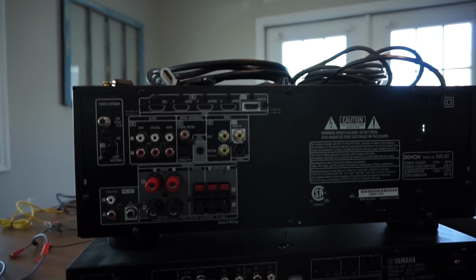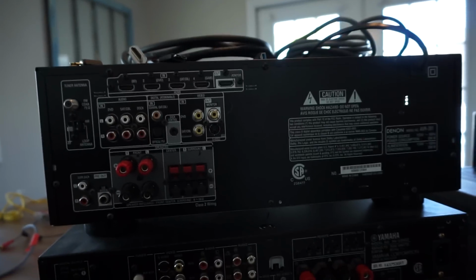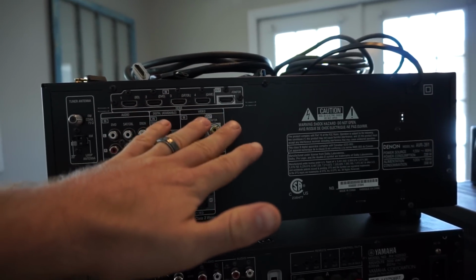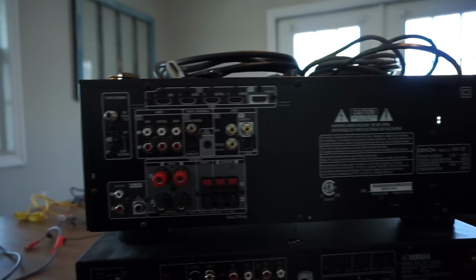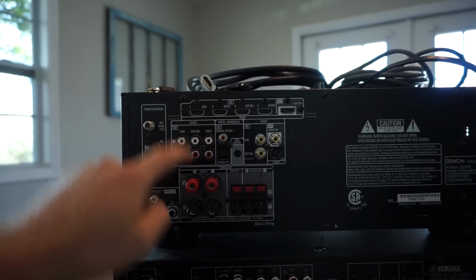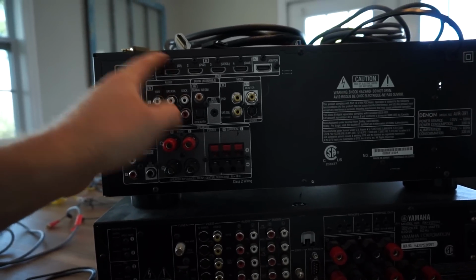So the easiest way to do it is hook it up with HDMI. That's going to be a single cable from your monitor connection up to the TV, and then from your cable box or Blu-ray player into one of the inputs. So you have inputs and outputs. Output goes to a monitor or a projector, TV, whatever is displaying what you want to watch. And then these are the inputs into the receiver, which will give you audio and video through here. So you plug in your Blu-ray player into any connection you want, label it the Blu-ray player, and that's going to give you audio out of the speaker connections and then video out of the monitor. So that'll give you the surround sound as well as the video to the TV.